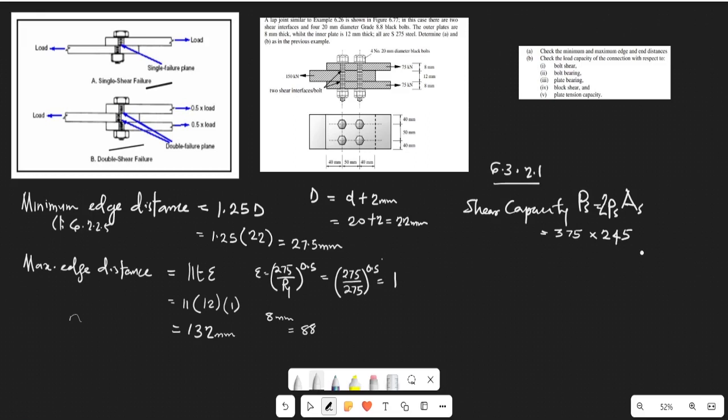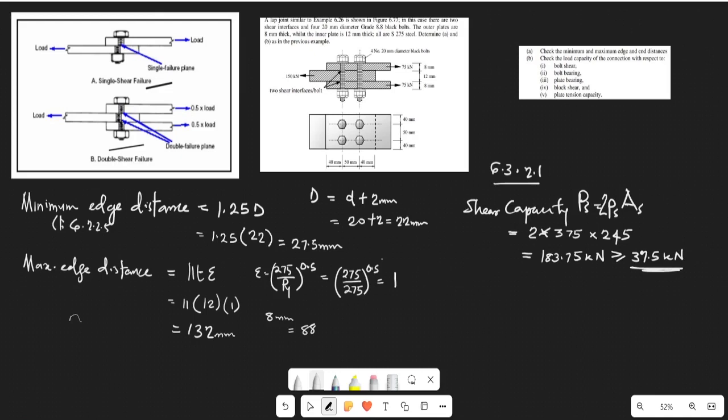That's why we have 2 multiplied by, do not forget that, that makes the difference. Okay, so we have 183.75 kilonewton. This is well greater than or equal to 37.5 kilonewton, which is going to be the shear force, or the force acting on one bolt.